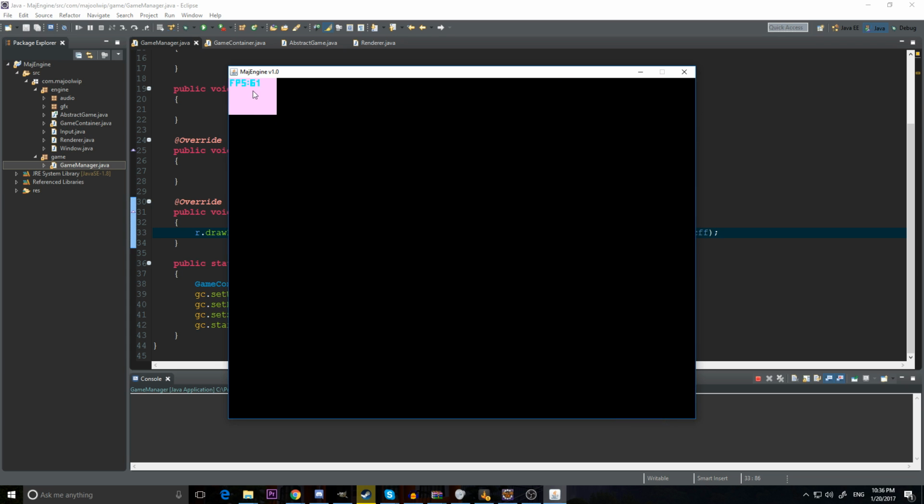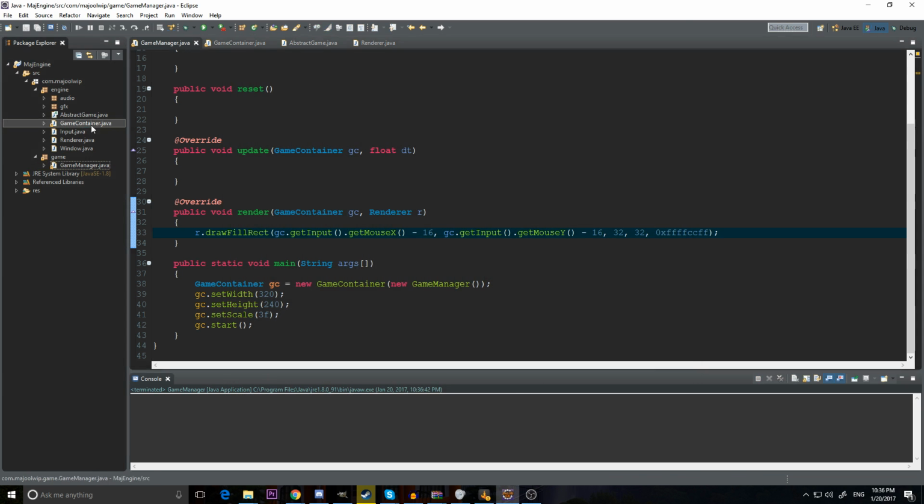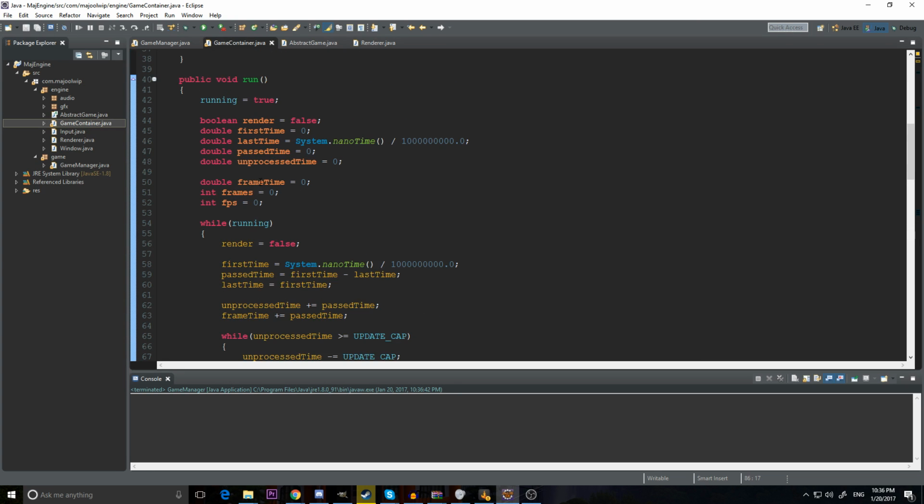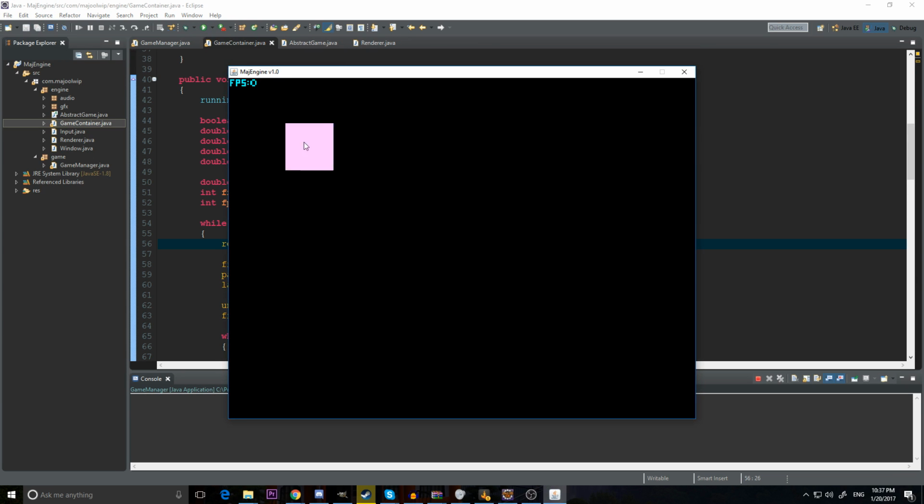By the way, if you're wondering, it says 60 FPS because that's what our frame rate is locked into. If you want to see what we're getting without locking it, which can be helpful sometimes, you just change this render from false to true in our game container. And now it uncaps our frame rate. So we're getting 3,390 FPS right now. And if I slide this off, it goes up, and I can pull it back. It doesn't really change much.